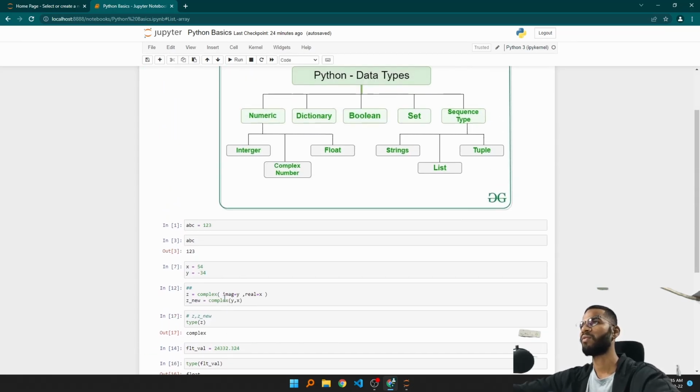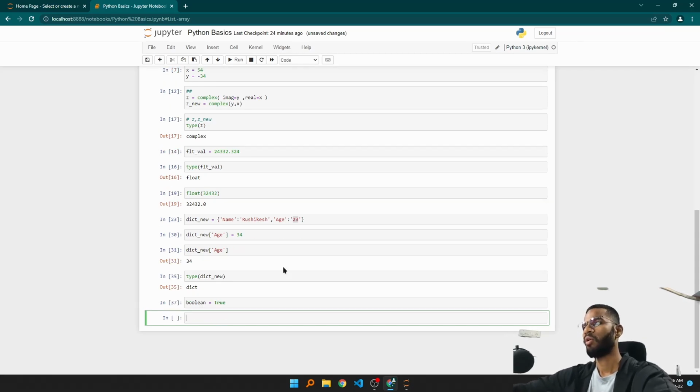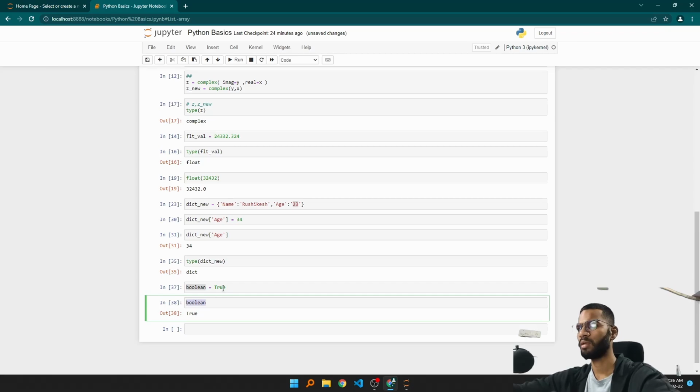So moving forward, we can see now the Boolean values. Boolean values play a very important role in our coding architecture, because it is the basis of all language, right? The Boolean values, the machine language, the binary language. So Boolean values must consider only, what we can say, true or false or 1 or 0. Those are binary numbers. So you can see the Boolean variable is being stored with the value true.